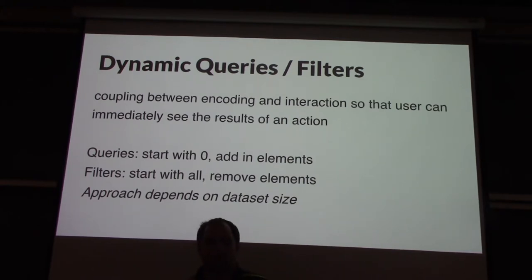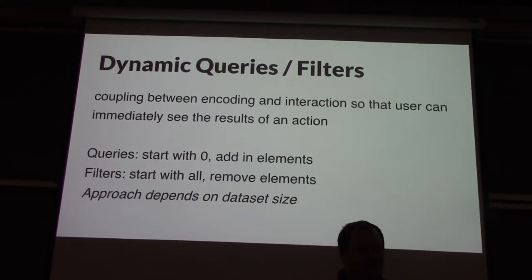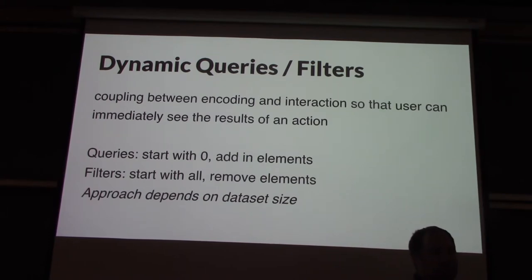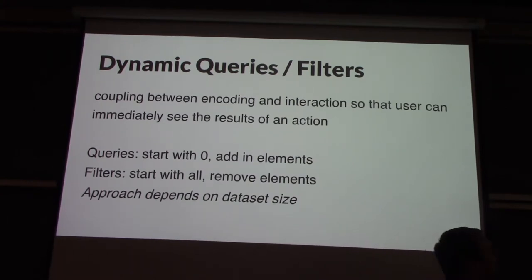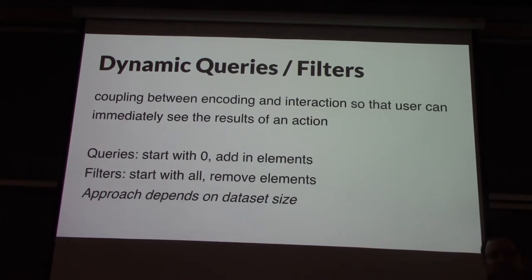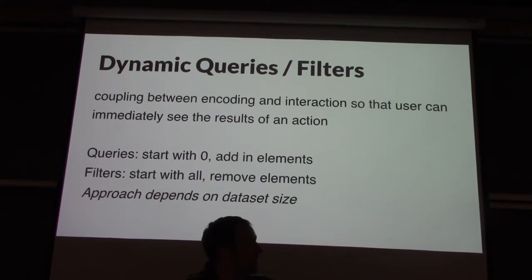For example, if you want to do a Google search, you don't want to filter all possible websites down to see something that you might be interested in. You want to take the other approach of saying, what are you interested in? And then query for that. The filter is exactly the inverse of that. You start with everything and then remove elements. So queries are good if you already have a sense of what you want to see. Filters are good if you want to first look at the data and, based on what you learn, apply a filter. And then highlighting is very much like filtering, just that you only select a couple of items and don't remove the rest. So all of those approaches are very related. They depend on the data set size and on your task.